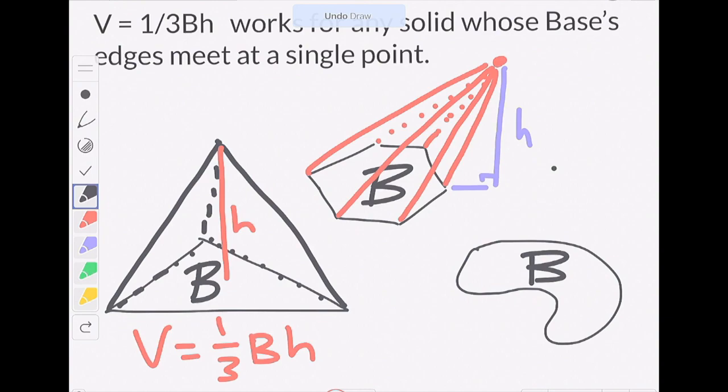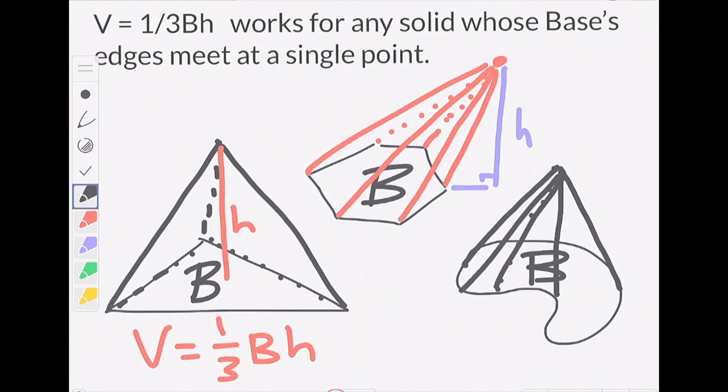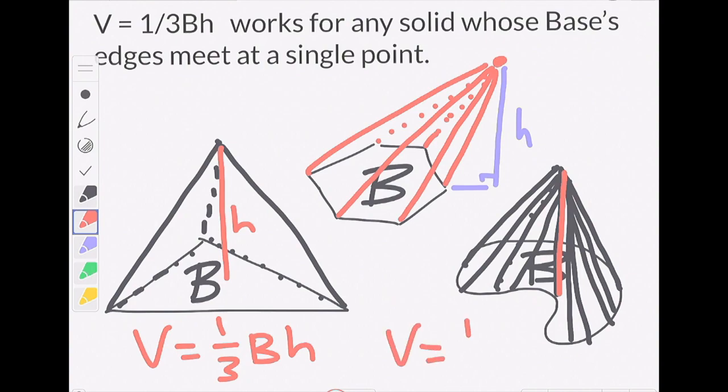If you have some sort of unusual shaped base, like a blob, and if you picture this as being a solid that's stretched out, I guess I could just keep on adding more and more lines of sight here for you to see. I could turn that strange looking blob into a strange looking pyramid, and that volume formula, 1/3 big B times H, would still work. Of course, I need to know the height. And to figure out the base, that would be something that perhaps you're learning calculus when you deal with figuring out the area of unusually curved shapes.